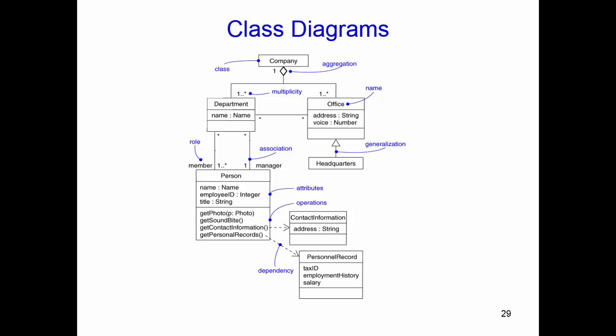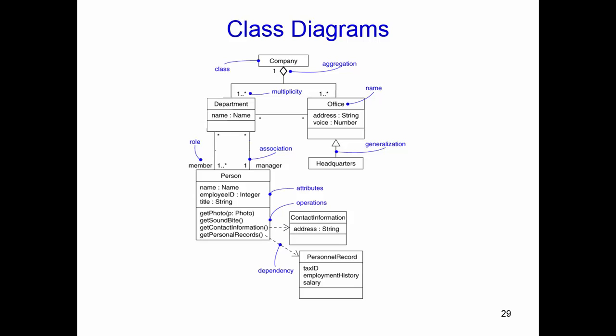So here's another example. So this is a class diagram representing a company. So here we have an aggregation. So again, these are elements of the company. So within, at the top level, we have the company. These are subsystems. You can see that the departments, and you have the offices.